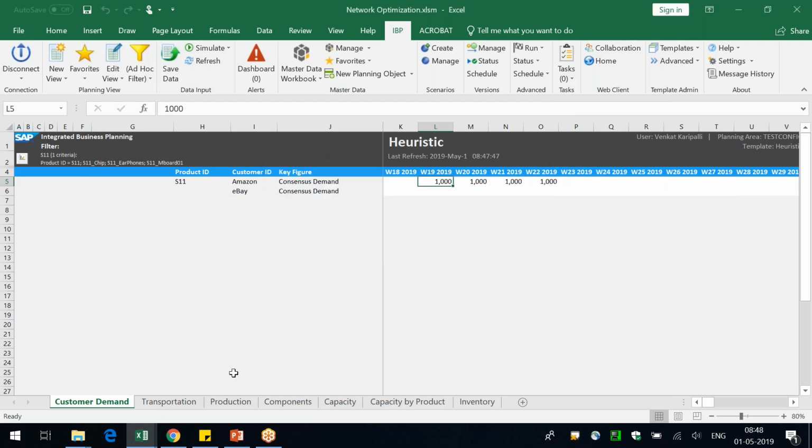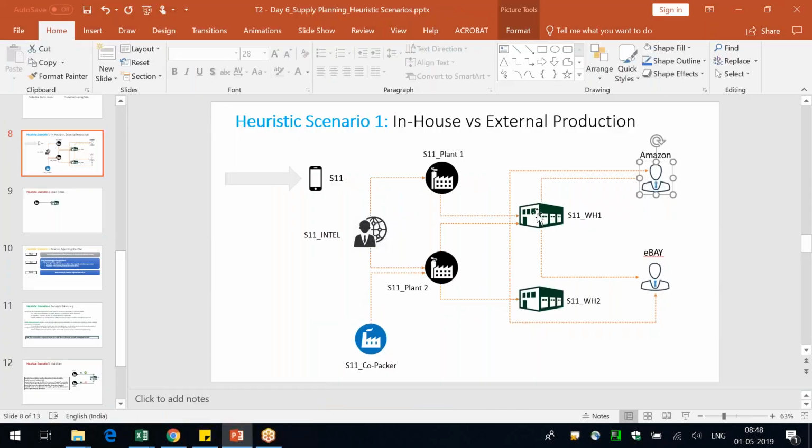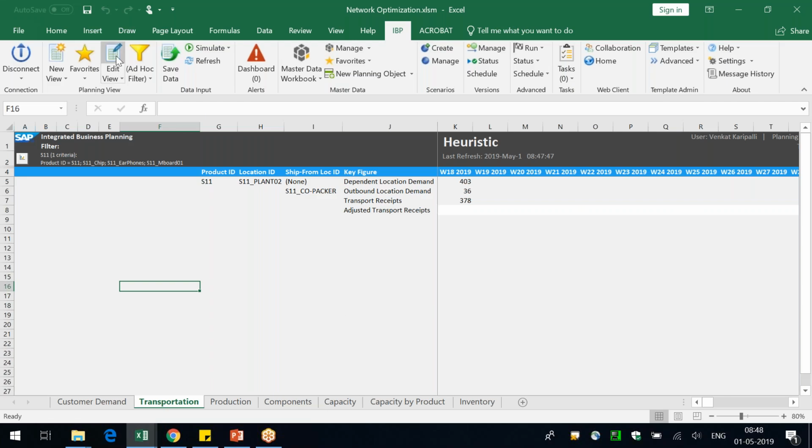Schedule. So now I want to view, if I go to this network, Amazon is connected to warehouse 1, and warehouse 1 is connected to plant 1 and plant 2. So I'll maintain this node, plant 1 to warehouse 1, and we'll see what the result is, and we'll put some adjustments on top of it. So transportation. I'm editing the view.